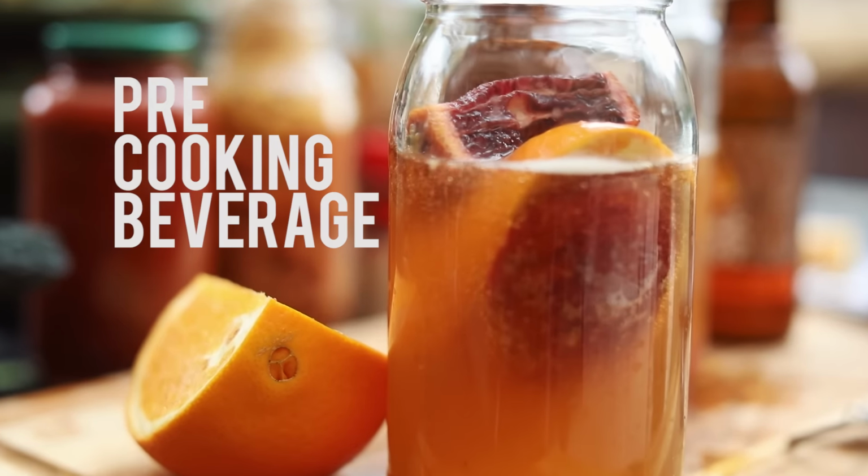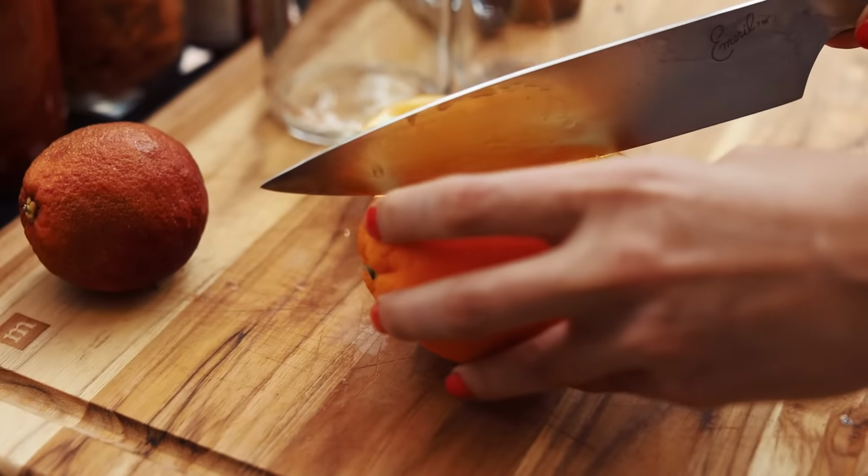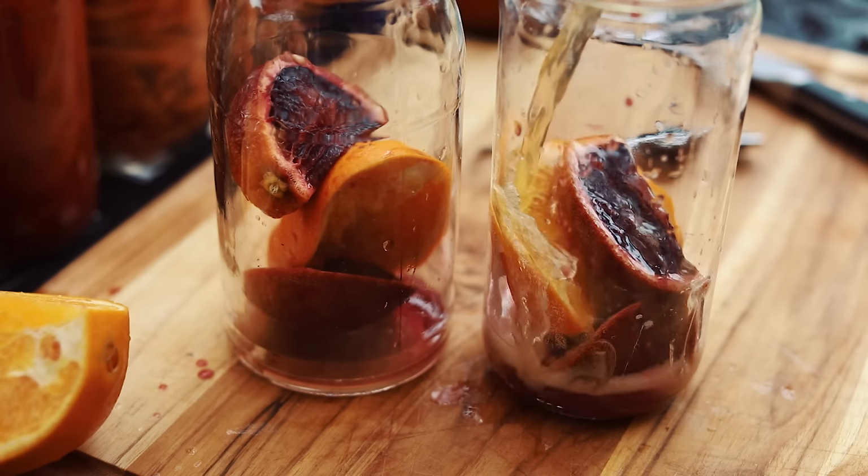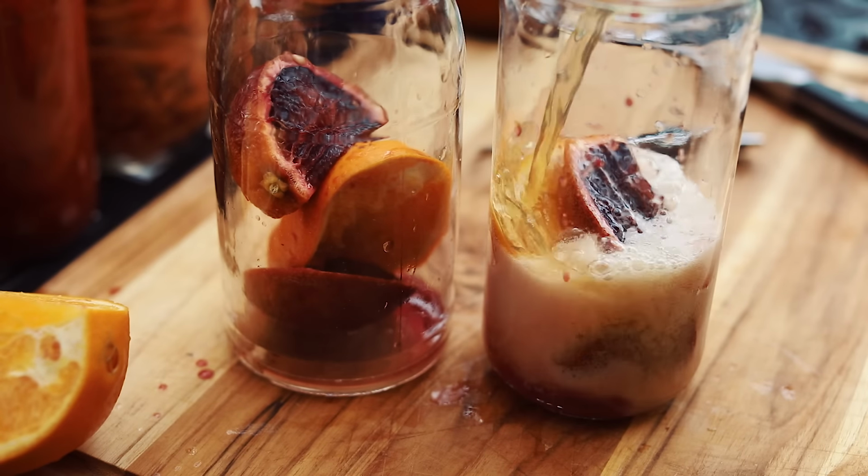So the first thing I always do is get a pre-cooking beverage so I don't get parched midway through and pass out. Currently I'm really addicted to oranges with Shock Top. It's basically orange juice with a splash of beer.